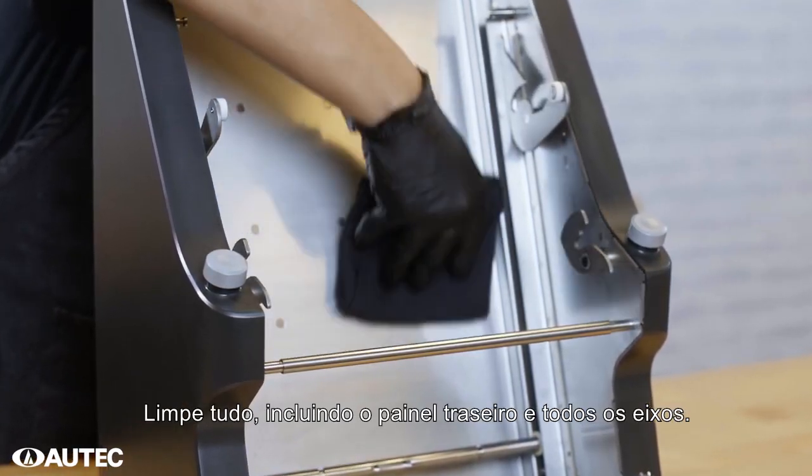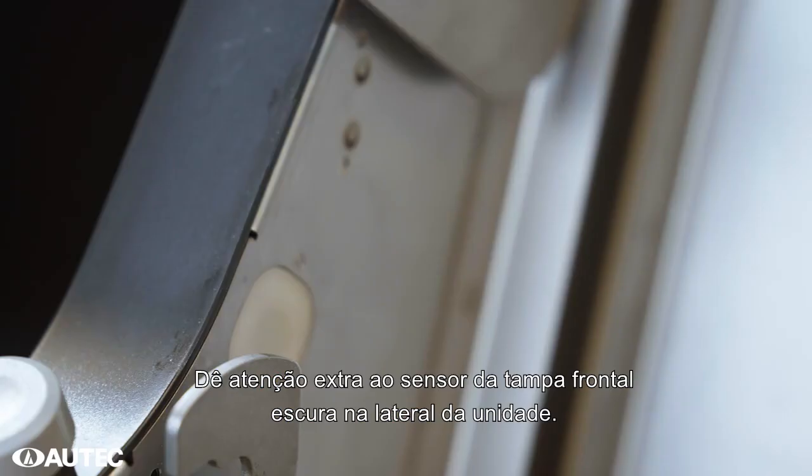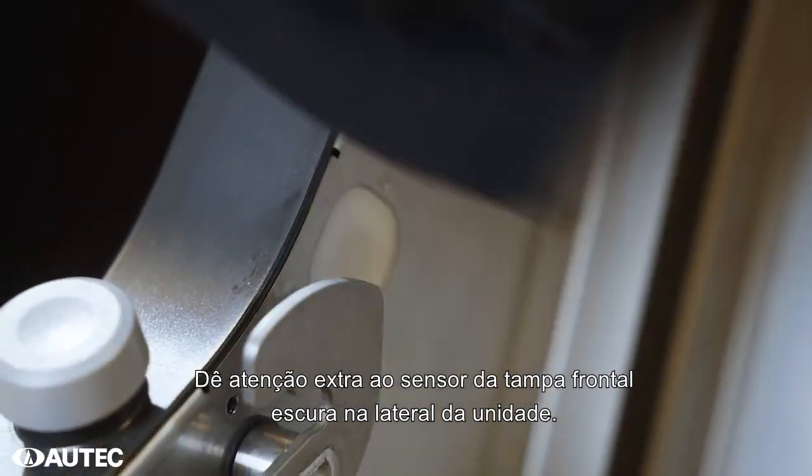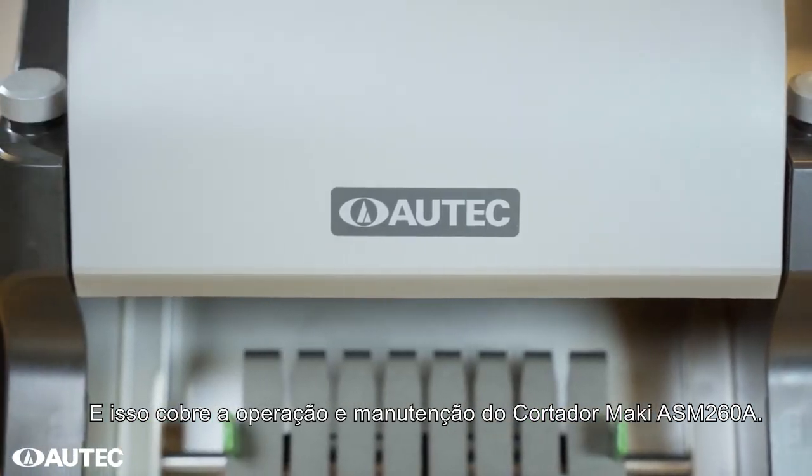Wipe everything down, including the back panel and all the shafts. Give extra attention to the dark front cover sensor on the side of the unit. And that covers the operation and maintenance of the ASM260A Maki cutter.